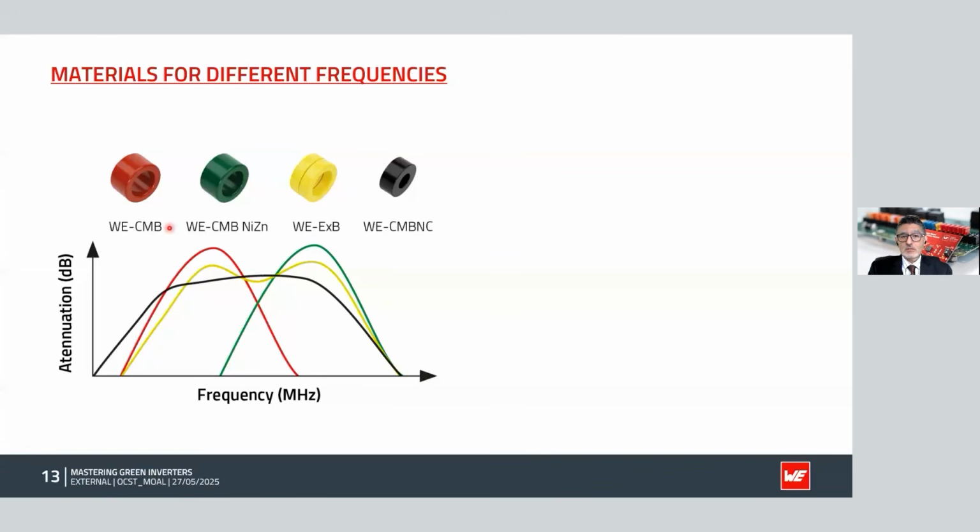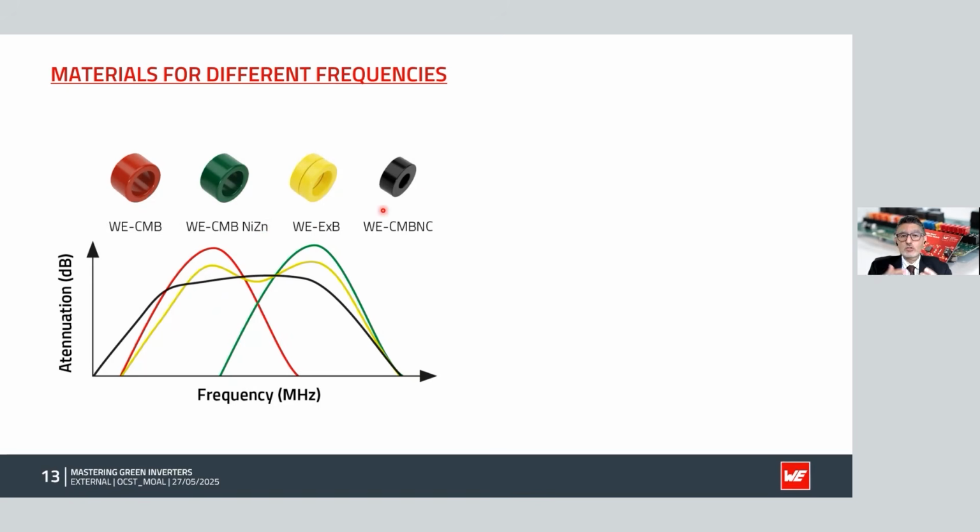So if you look at the CMB range, for example, which is this red line here, that's a manganese zinc based material, which is more optimized for the conducted emissions range. So up to 10, 20 megahertz or so, and then it tails off as you approach the 30. If you're looking more for the radiated end of things, then it would be more the nickel zinc type material, which is optimized 30 megahertz upwards.